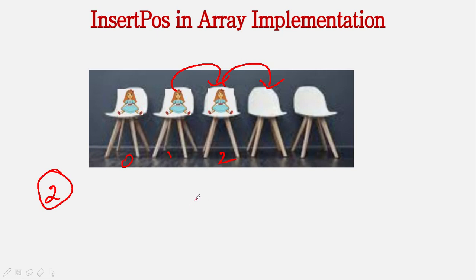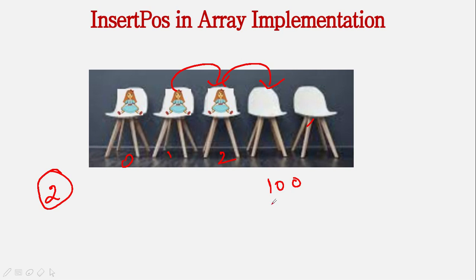The complexity of the algorithm depends on the number of elements in the list. When you look at this example of people sitting in chairs, assume that it's a very big hall and there are 100 people, and if a new person is coming and has to sit as the 90th person, then 10 people have to move. So what can we say? It doesn't depend on the number of people alone, but also on the position where the element has to be inserted, right.